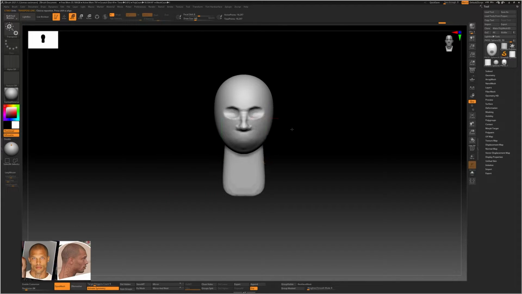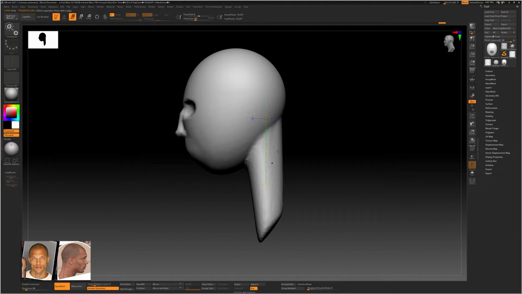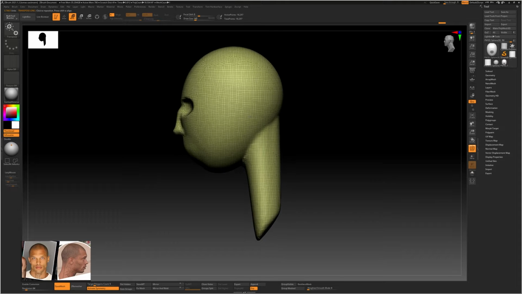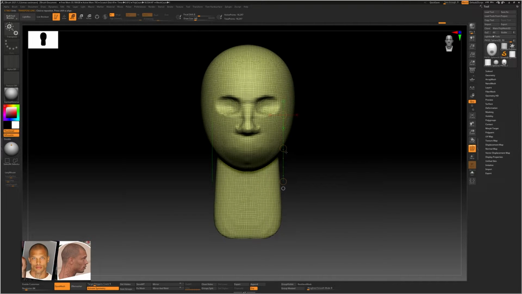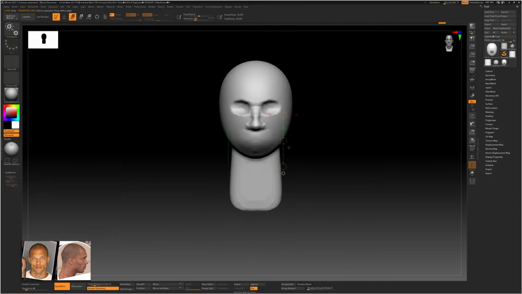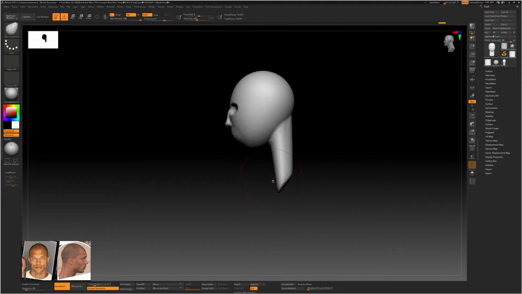And as you can see, if we press Shift F, all the polygons got a bit more proportional. So I can keep sculpting in this mesh much better. So let me press Shift F again, and go back to my Move Topological or Move brush, as you want.